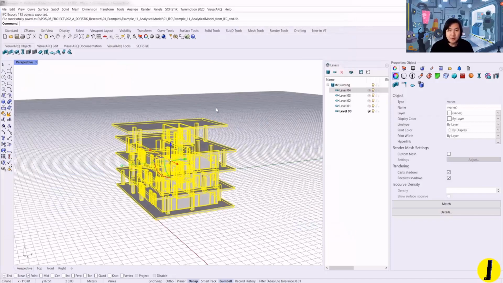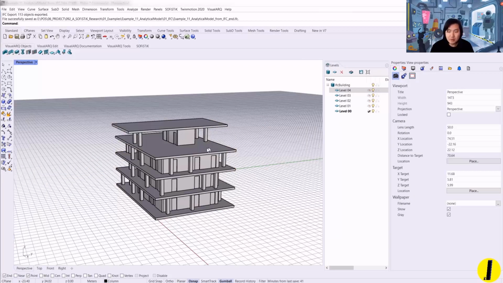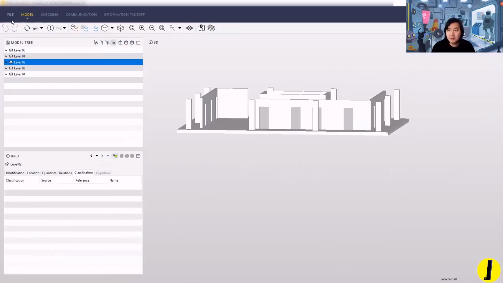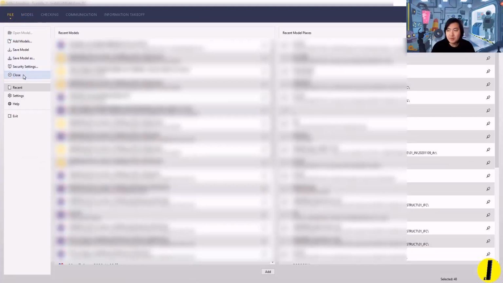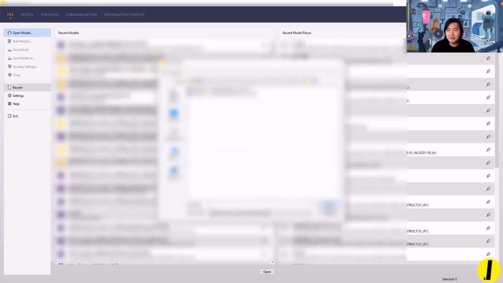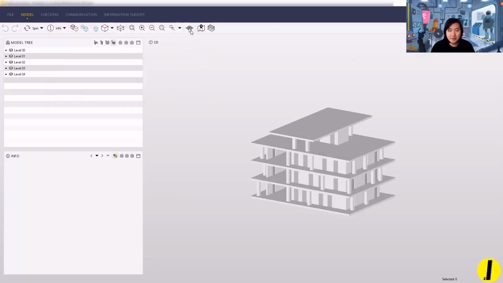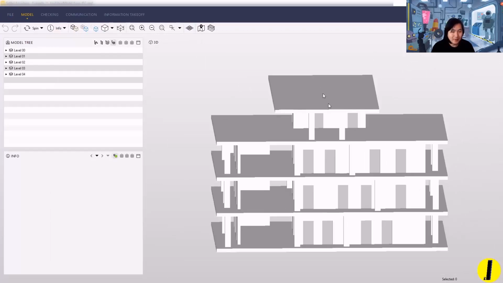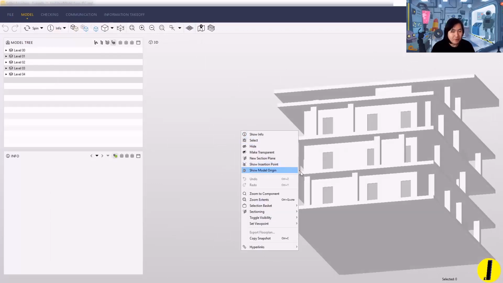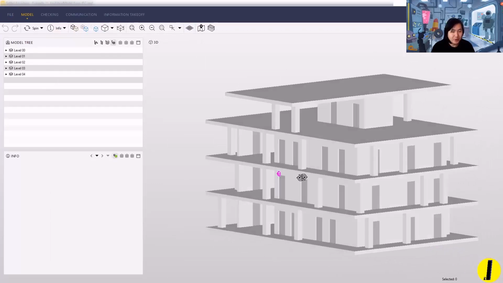So I'm going to export, and before linking to Revit, I usually use Solibri Anywhere, which is one of the free IFC viewers, because I found it's one of the best and easy to use. You can use any other IFC viewer.